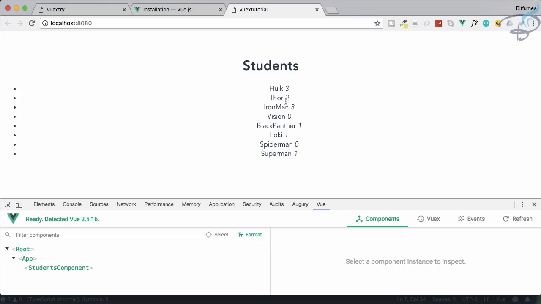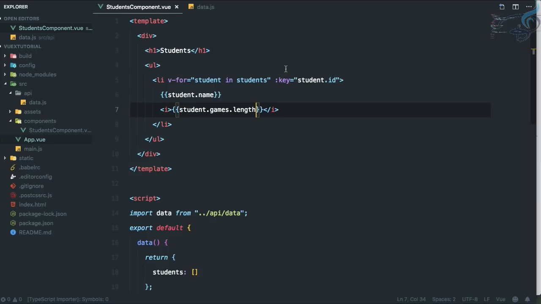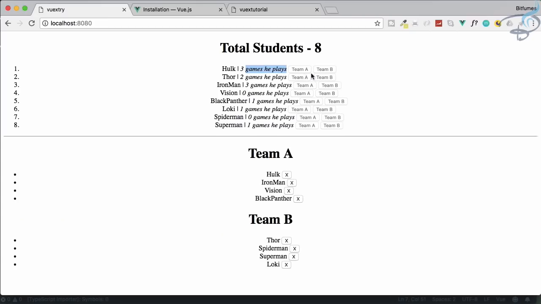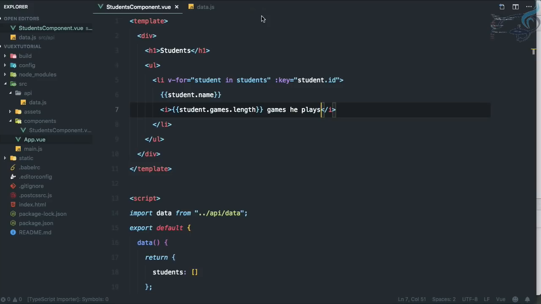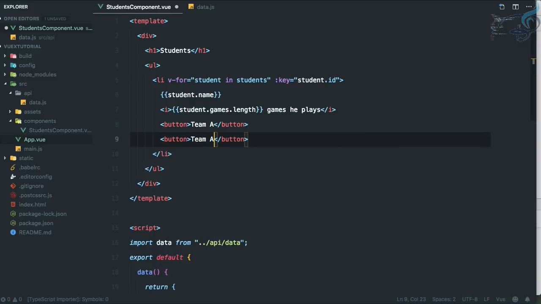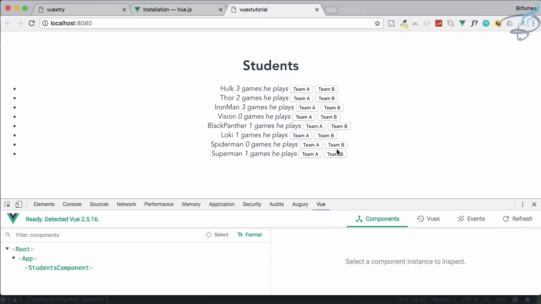And how about these things? Yeah, 2, 3, 2, 3, 0, yeah, all these things. So that's the games he plays. Then we need to select two things, team A, team B. So we need two buttons, one for team A, and the same thing for team B. How about these things? Great, looking nice.